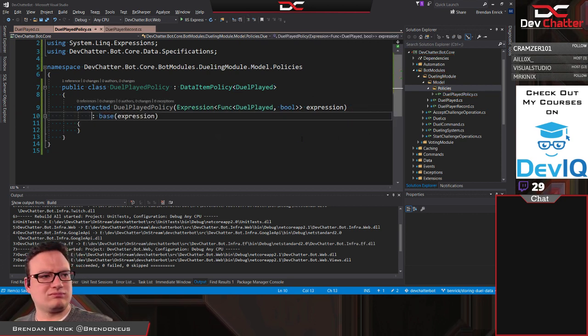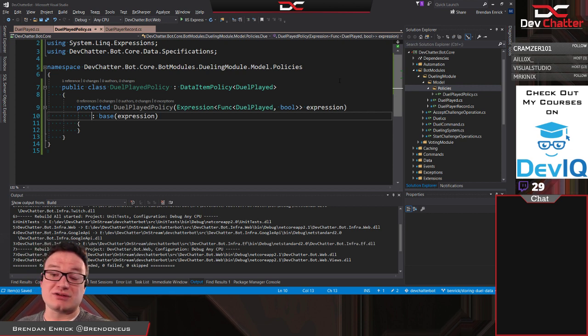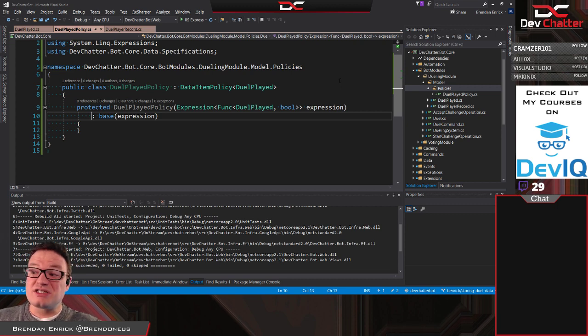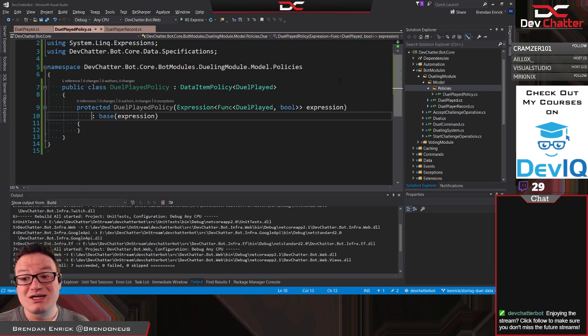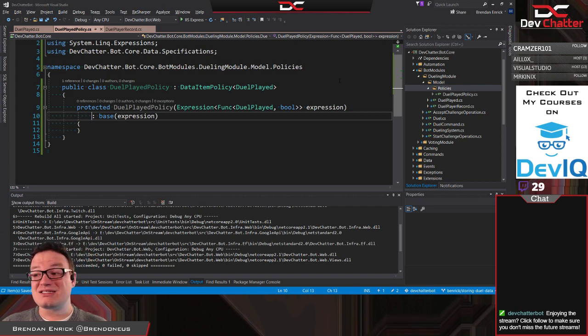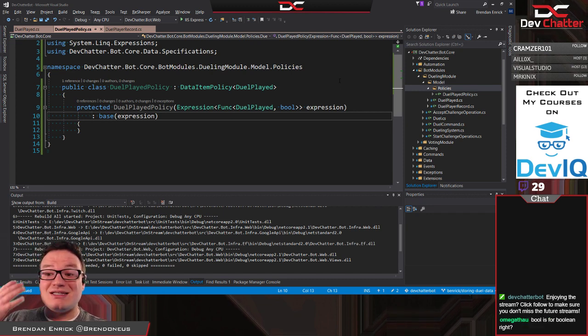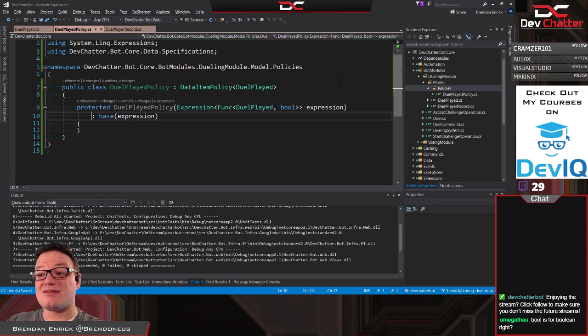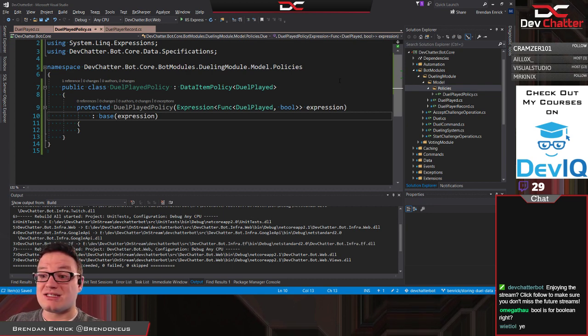Okay. So this is actually what's going to allow us to get our data out of our database. So we use a set of policies here. For anyone who hasn't seen this, we use this instead of using sets of repositories that you might see in a lot of other code. This lets us be a lot more flexible than those, and we write code in this policy instead of creating a whole bunch of repositories. The nice thing about this is this method does not know anything about our actual data storage. It doesn't know that it's in a database. It doesn't know what type of database.